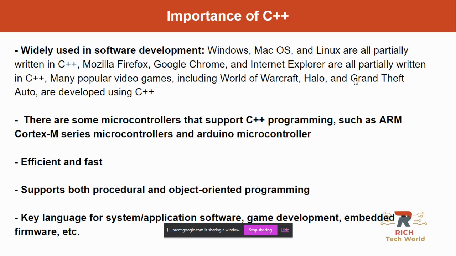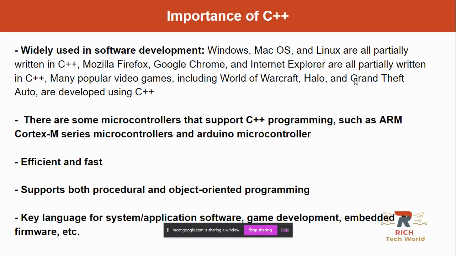The support for both procedural and object-oriented programming. So I've already spoken about this. When we talk of procedural code, right, it's a form of programming where your program is divided into functions. So in C++, we define functions, and you call functions. Now these functions are basically sets of code that are mainly purposed to perform some specific task, right? So you write some group of code to perform a calculation, let's say, and find the factorial of a number. All those are functions. And now when you are done writing those functions, you come and call them.